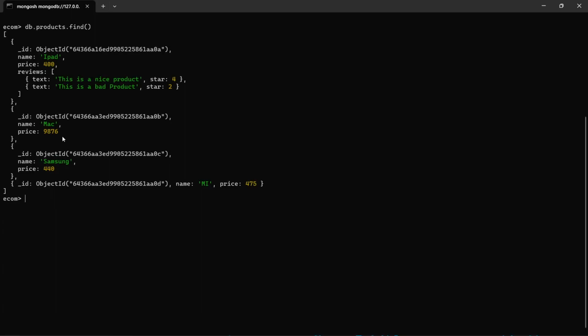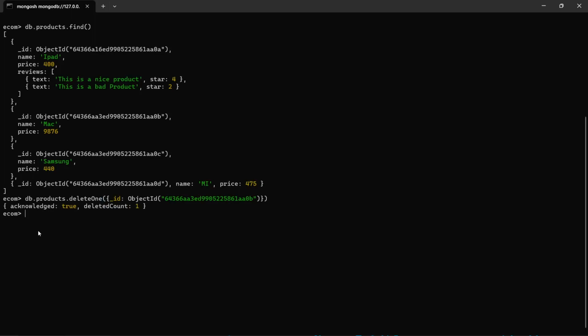Here you can see we have this much data, and I want to delete a single data. So the query for that is db dot collection name, products, and then delete one, and now let's give it underscore id and this thing. Oh, okay, I need to delete this. Okay, let's just delete this thing.